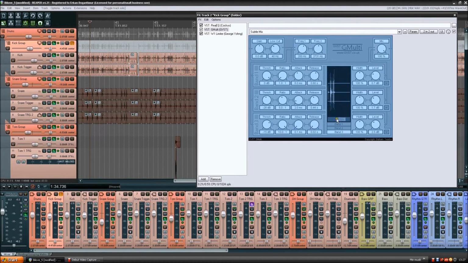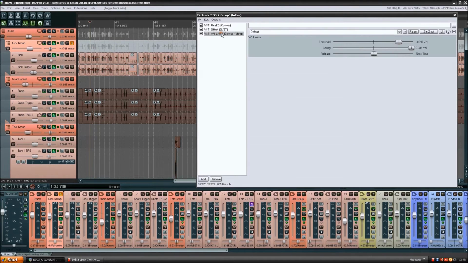So here we actually saw the different bands and how they were compressed. This is just to maintain a pretty consistent level of my kick drum when I was playing it. Not much to explain here, really. I've been going a bit too in depth here on the parameters. That's not my point in this video, really. I'm not going to talk about every single parameter.